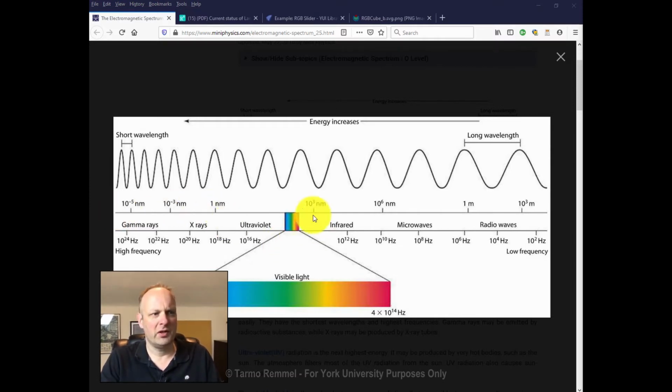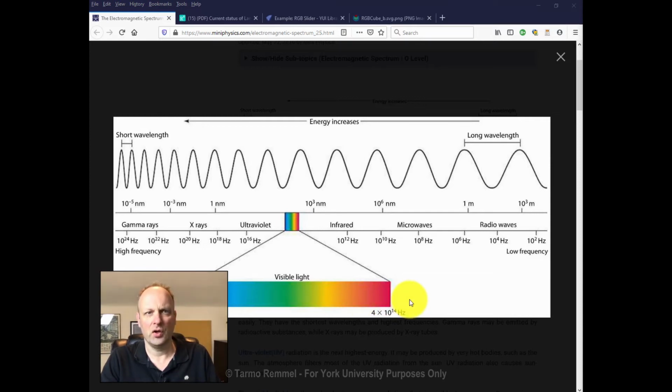The visible part of the spectrum looks like a rainbow, and it is. It's splitting the energy across a series of wavelengths for us to see various colors. We can remember the order of colors by the term Roygbiv. I don't know if you've heard of this before, but Roygbiv: red, orange, yellow, green, blue, indigo, violet.